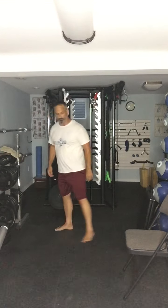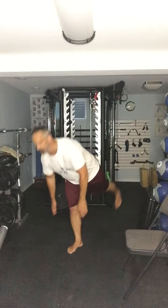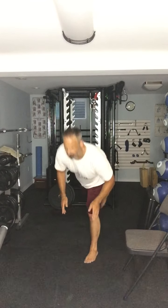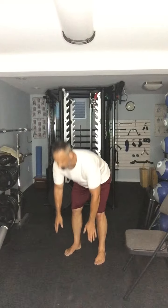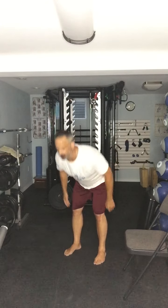Okay, straight leg deadlift. Okay, down, up, down, up, down. Up, holding at the top briefly, hold, check my balance. Check my balance, okay, can hold on to something if I need to. If that's too much, both legs, don't bend the knees, it's not a squat, you're just bending at the waist, hinging at the hips, okay, keep that chest out, core tight.